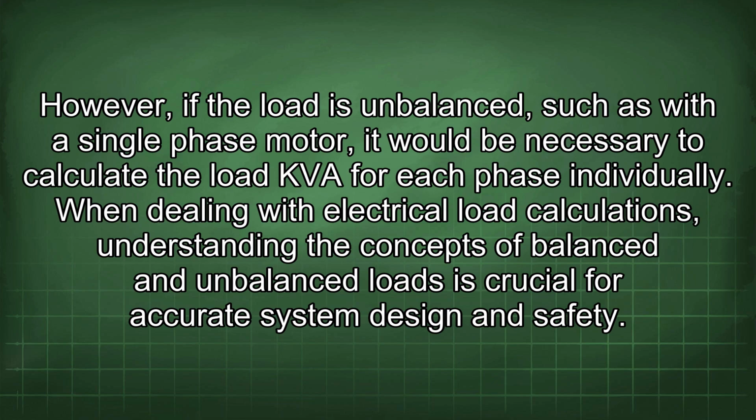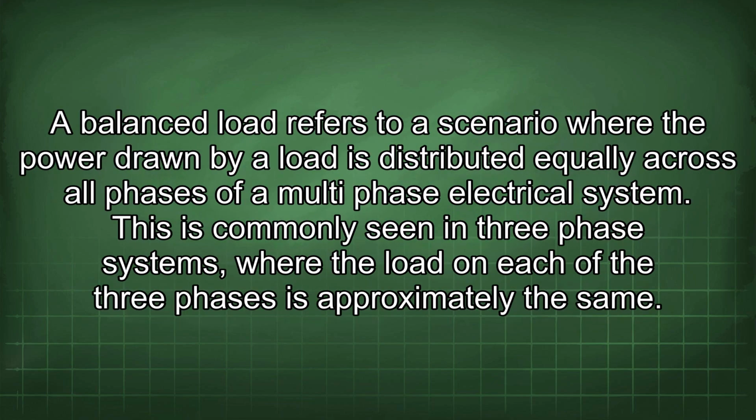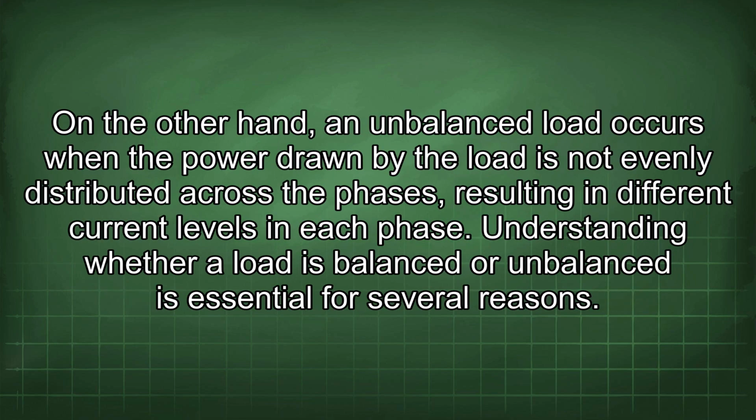When dealing with electrical load calculations, understanding the concepts of balanced and unbalanced loads is crucial for accurate system design and safety. A balanced load refers to a scenario where the power drawn by a load is distributed equally across all phases of a multi-phase electrical system. This is commonly seen in 3-phase systems, where the load on each of the 3 phases is approximately the same. On the other hand, an unbalanced load occurs when the power drawn by the load is not evenly distributed across the phases, resulting in different current levels in each phase.